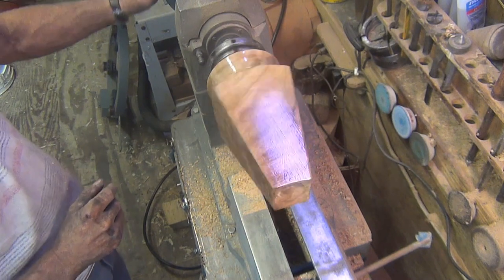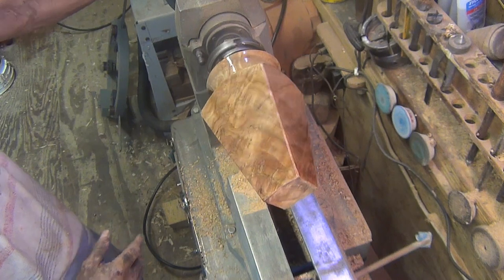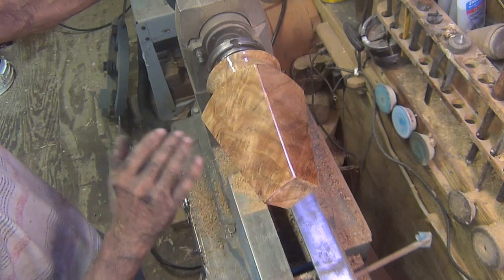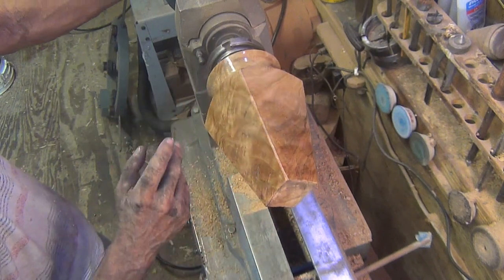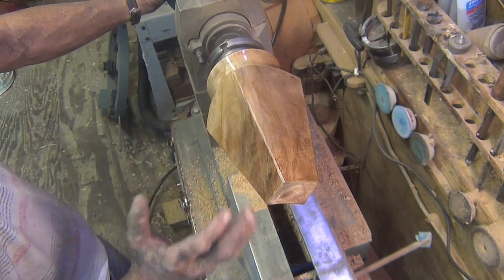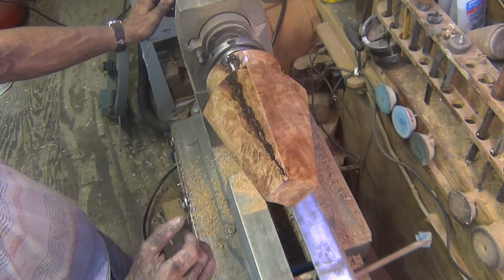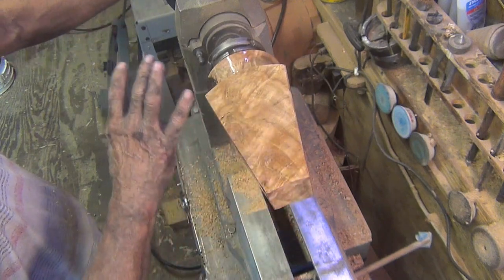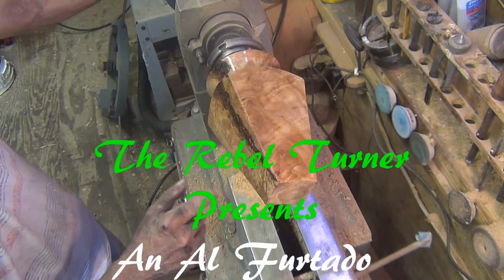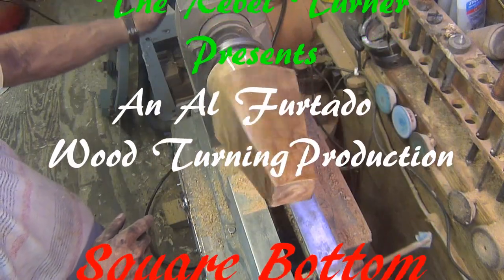Well, for all it's worth, it's a square vase. Love the marks going through here. This side doesn't look like oak at all. That's how spirally it is. Then you get over here and voila, it's oak. Without a doubt, it's still very curly oak, but these two sides are very curly oak and these two sides look like a completely different wood. Just beautiful, beautiful markings. Can still see some of the characteristics, but it's very different, for sure.